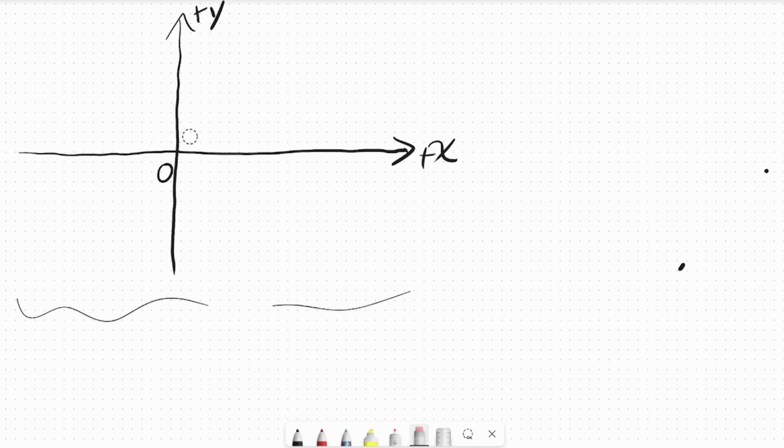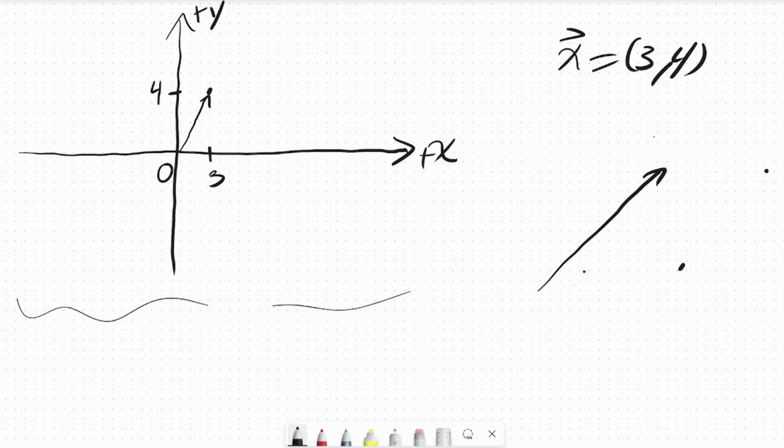But now I've got a different question. Say I've got this vector. x vector is equal to (3, 4). We know how to draw these now. It's going to be a point there, and then we draw it. In fact, let's make this a little bit bigger. Same vector, it's just going to be (3, 4). Do you think you could tell me how long is this vector and where is it pointing?